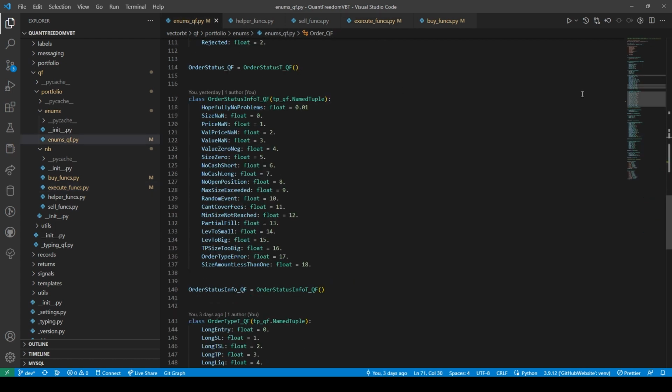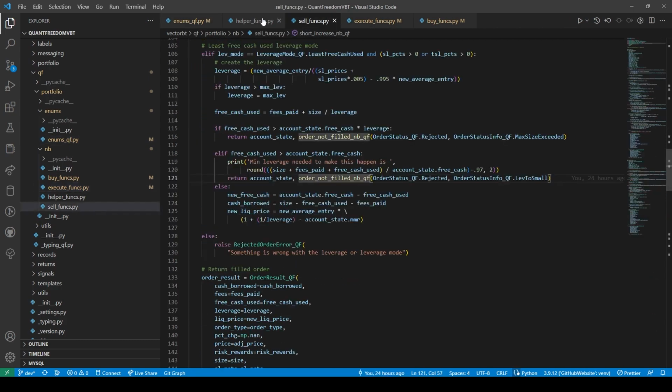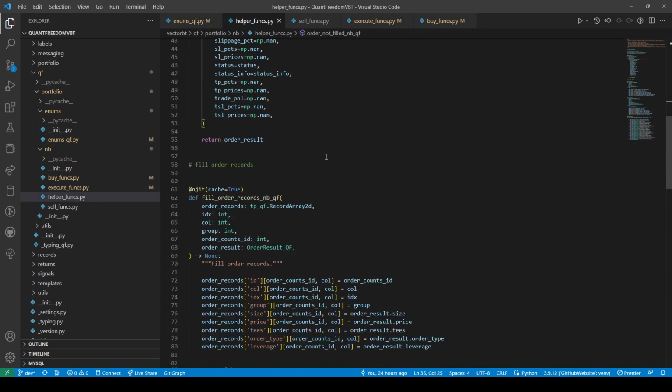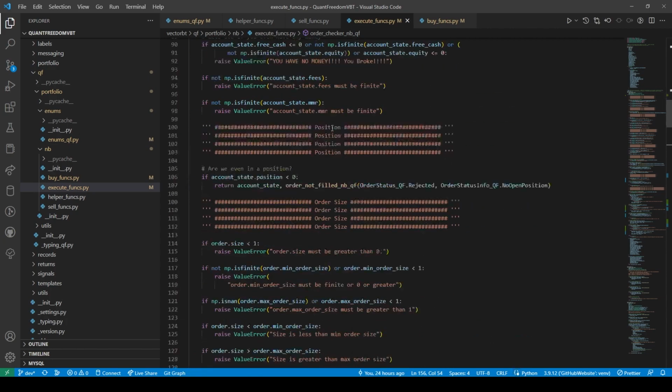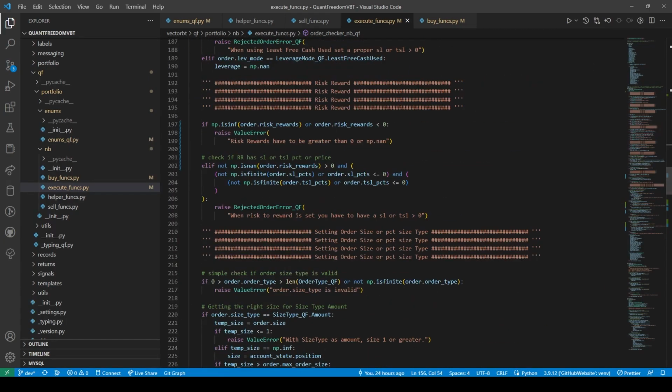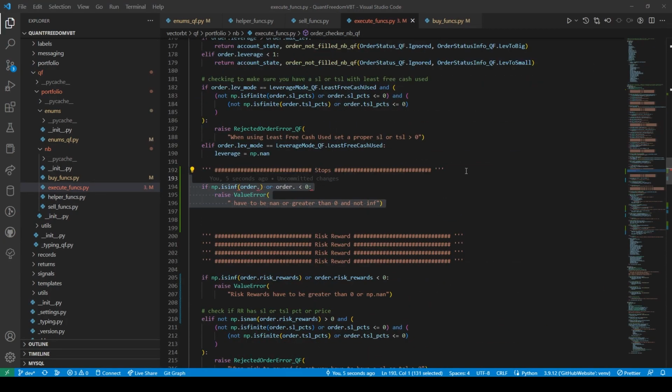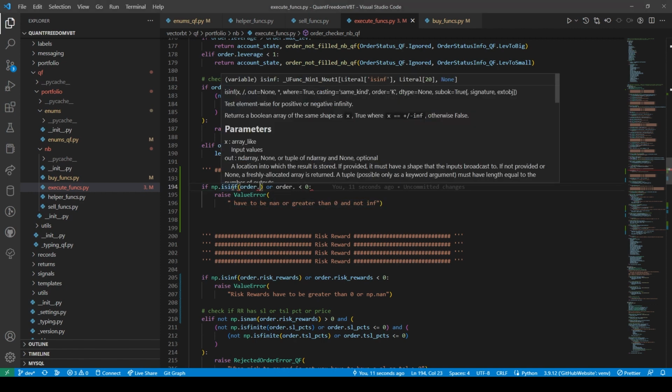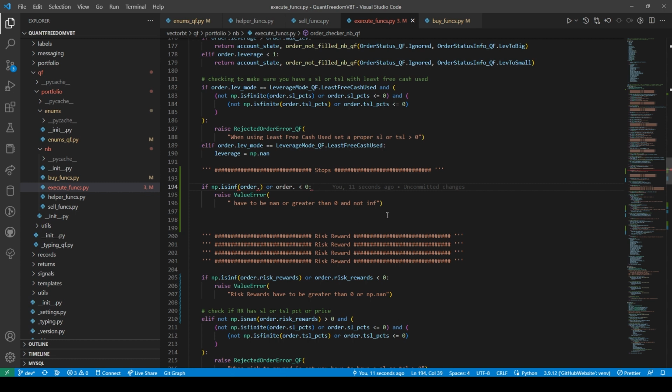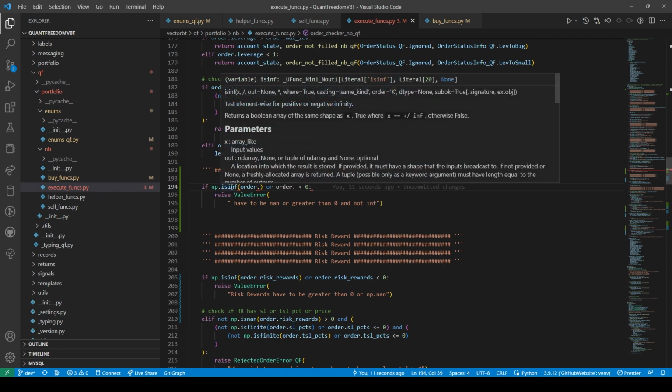So I have to do that now. So here, on all of these, the number has to basically not be nan. So it can't be infinite, and it can't be less than 0. This is for the stop losses, the price, the trailing stop loss, the price, and the take profit in the price.